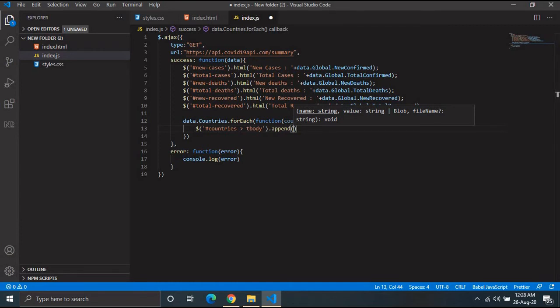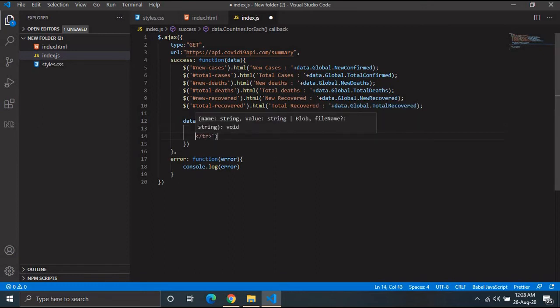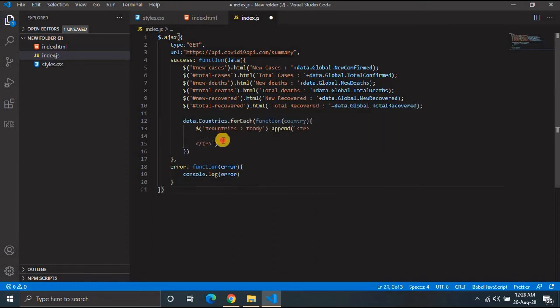So dot append, I am using string interpolation here. I'll show you why. So we want a tr, okay, and we want a td. This is the reason I am using string interpolation, because I want data inside the string.